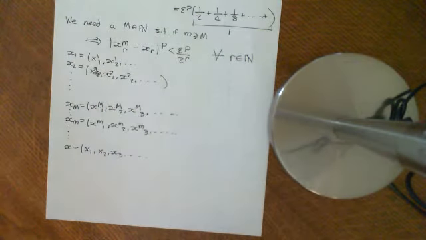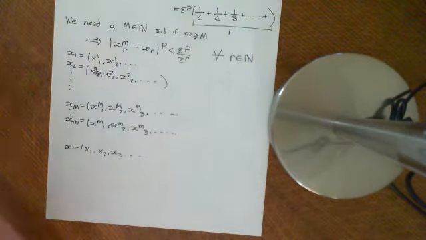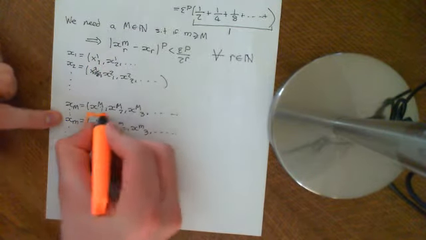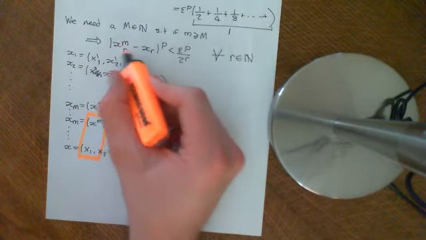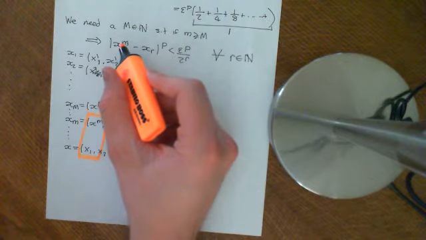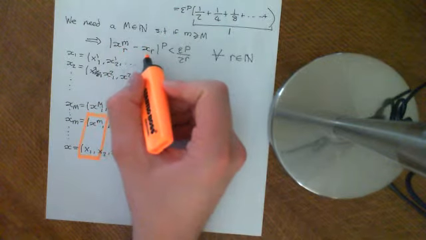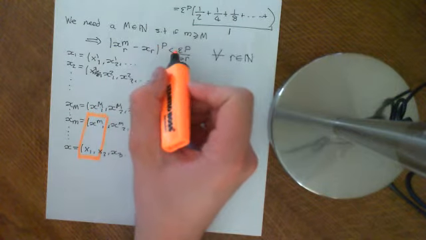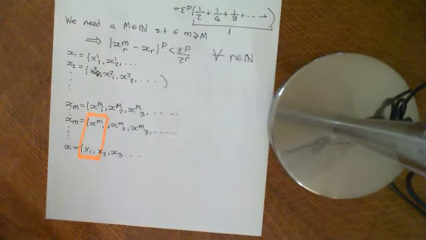Okay, so what we need to be true is that whatever term of these sequences you choose to compare, if you look at the first terms, then if you compute this for the first terms, i.e. you take the first term, you let r equal 1 basically, and you take the difference between the first term of the nth sequence and the first term of the termwise limit sequence, and take the modulus of that and raise it to the power of p, it's going to be less than epsilon to the power of p over 2, and you fill in r is equal to 1. So that needs to be true.